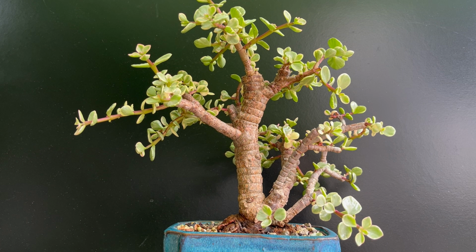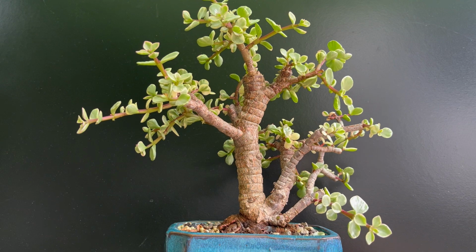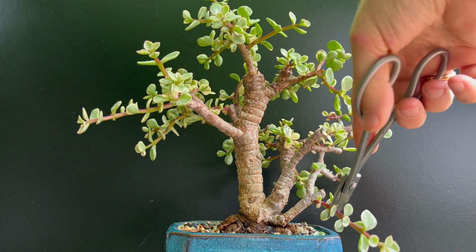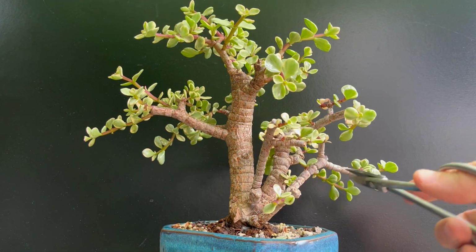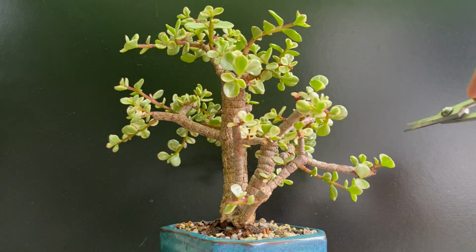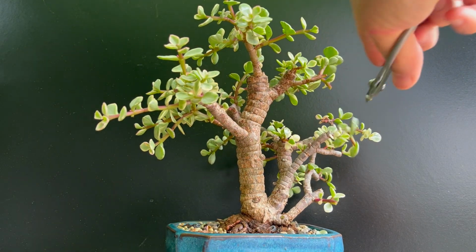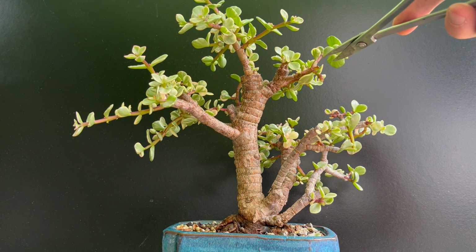So I think you can see this tree has a little more options than the first tree we had in the series. It's got a lot of leaves, and I'm just going to start by cleaning things up. Try to take it back to the first one or two sets of leaves, depending on where I want it to grow, and removing stuff that's growing towards the inside. Although there's definitely some of that on here, it's not too bad.